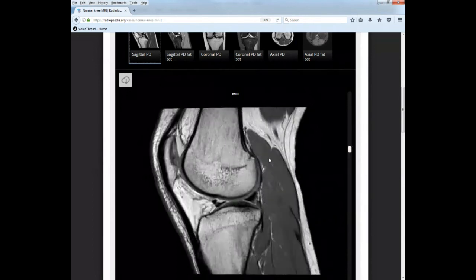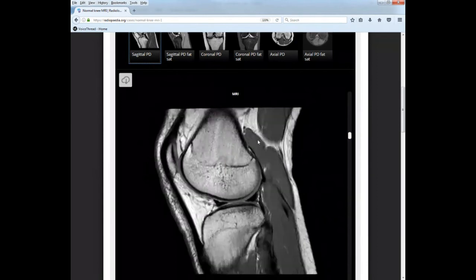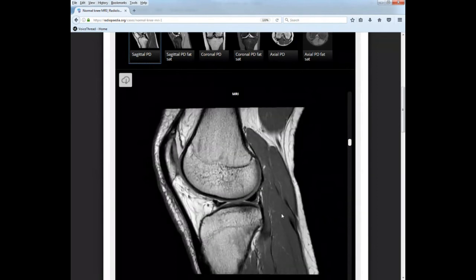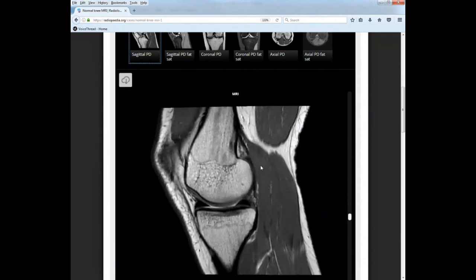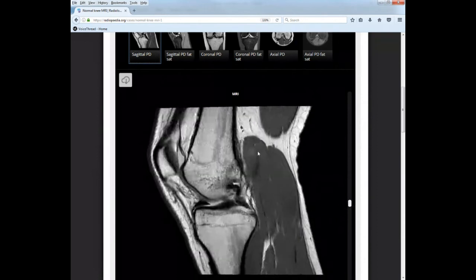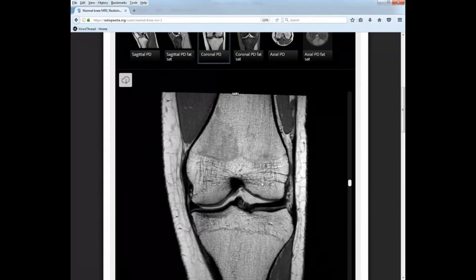So here I want you to see, if we start on the lateral aspect, this guy right here attaching up to the femur, that's the lateral head of the gastrocnemius muscle. Going medial, looking at the same thing, this is the medial head of the gastrocnemius muscle. Okay, so that's in the sagittal view. And again, they come down together like the picture in your notes to form the definitive look of what we know to be the calf muscle.